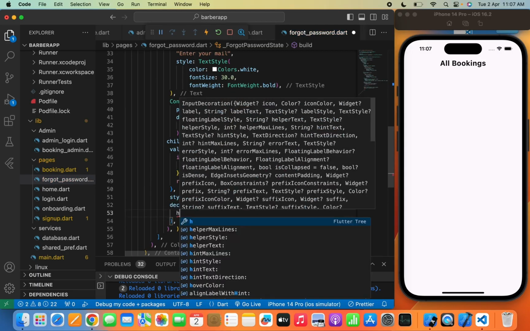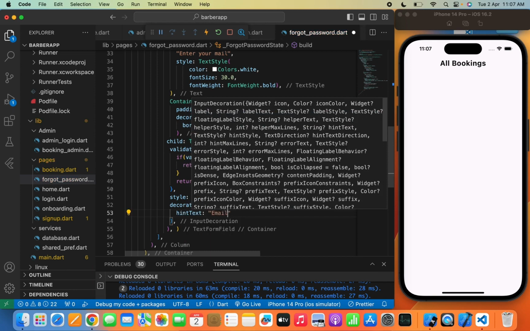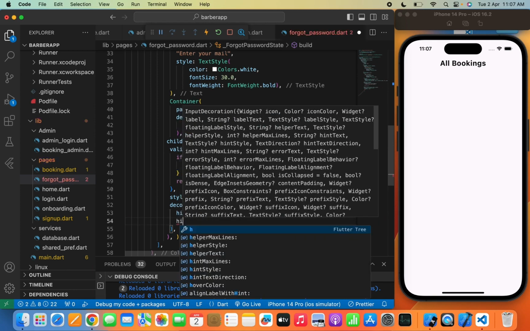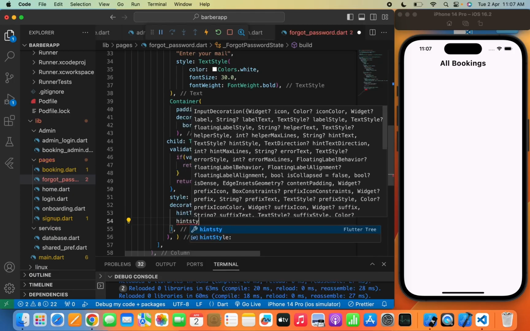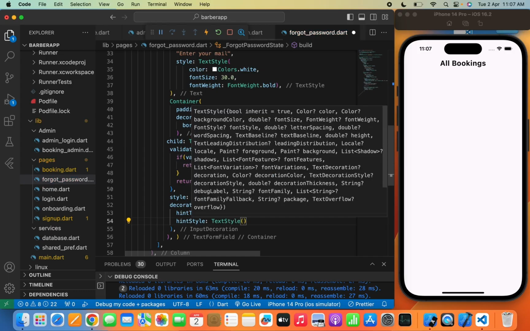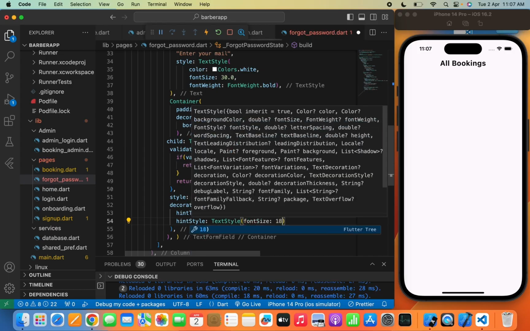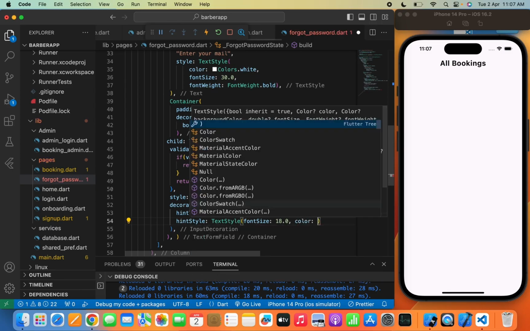In the input decoration, first we are going to pass the hintText, which will suggest the user to enter the email in this text field, and we are going to pass the hintStyle. We'll give the TextStyle to our text form field and we'll pass the font size 18.0, and Colors.white.